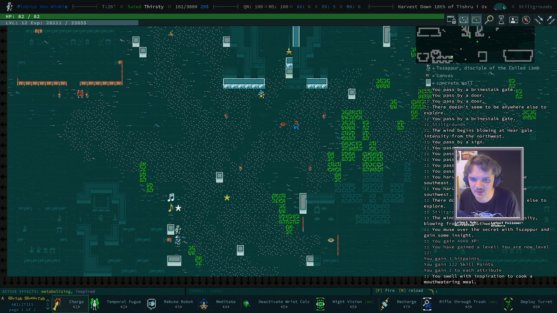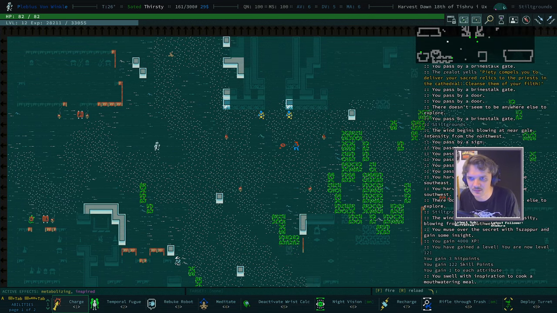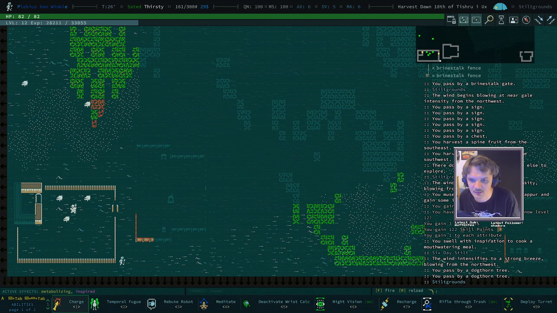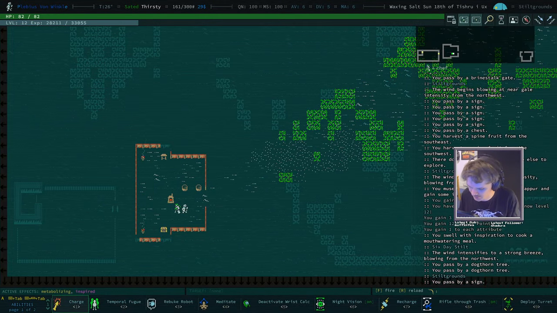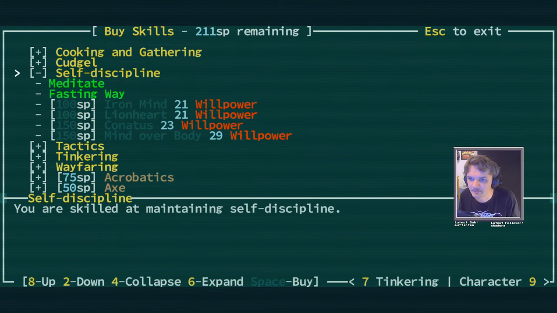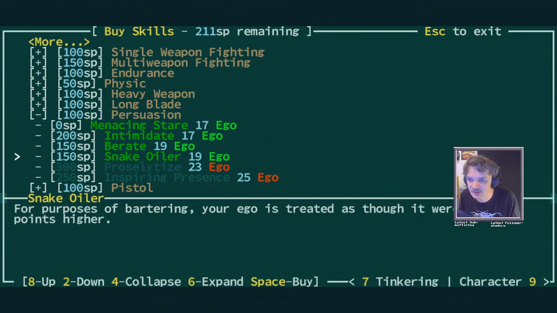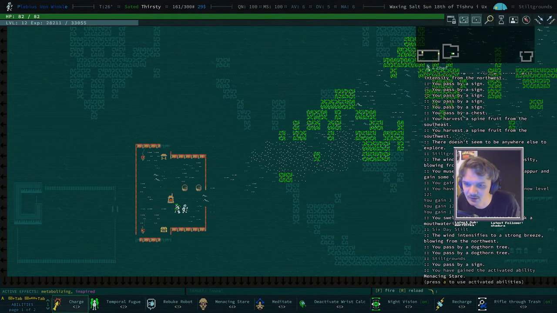Did. Plus one to each attribute. Beautiful. Also, we are inspired yet again. Okay, good, good, good. Okay. Can we afford the drop of nectar? Also, sorry, before I do that, can I buy... I don't think we have the... we can just about get Snake Oiler. I think that's probably a good thing to invest into. We'll save up for Snake Oiler.